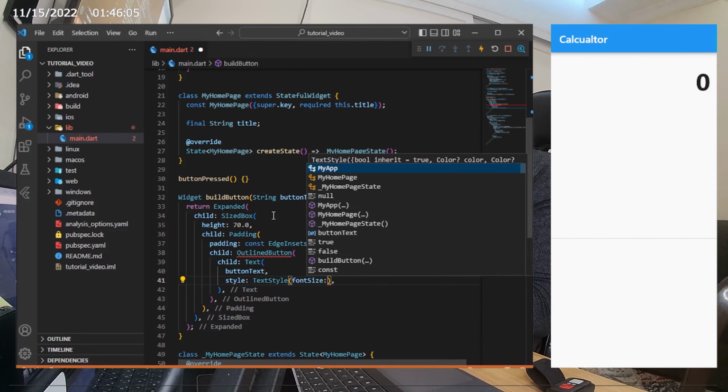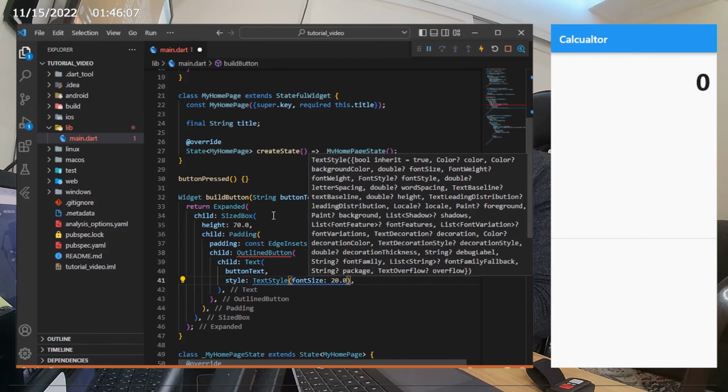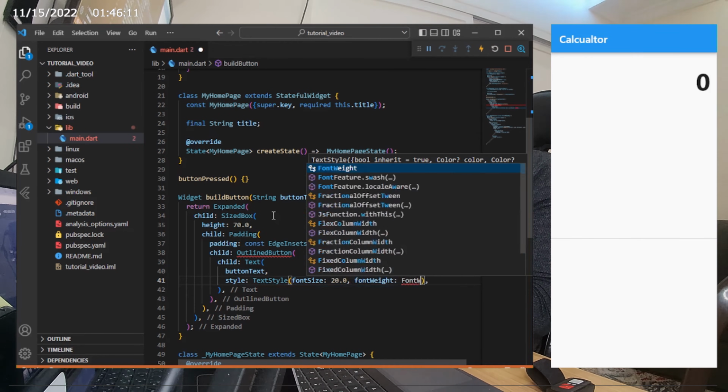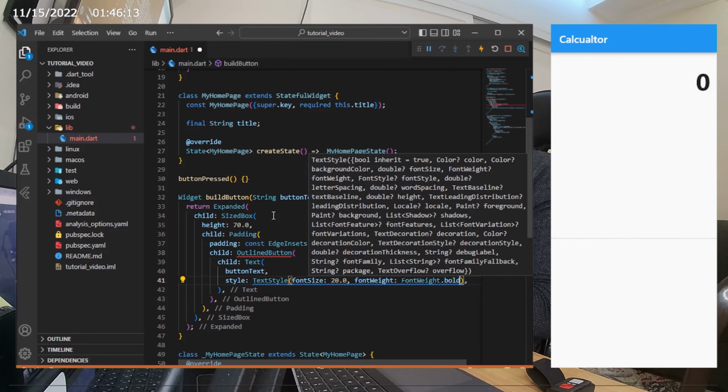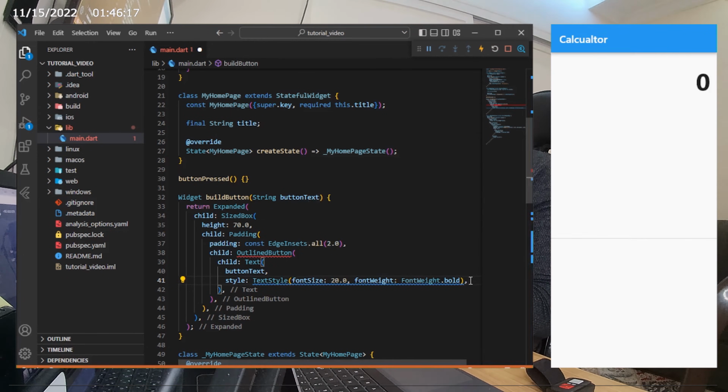First I'm going to be changing its font size to 20.0. After that I'm going to be changing its font weight to bold. Depends on you what you would like to do. If you don't want to change it to font weight bold, no need to write this line of code. You can just go with FontWeight.normal 500, as you know how CSS is written.